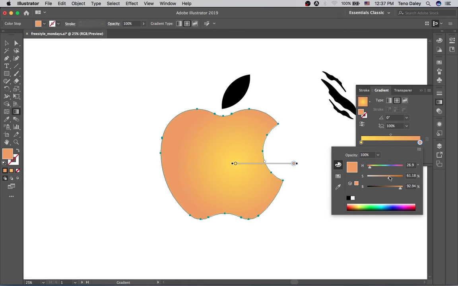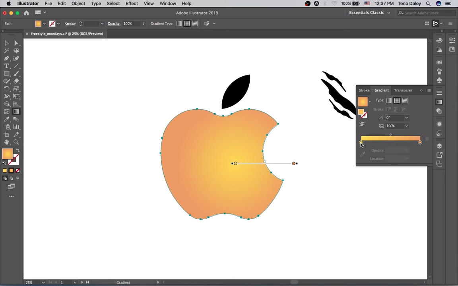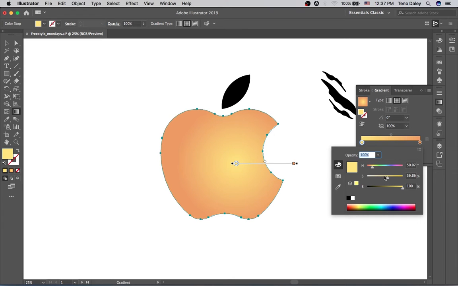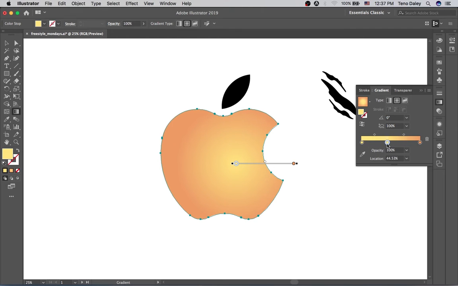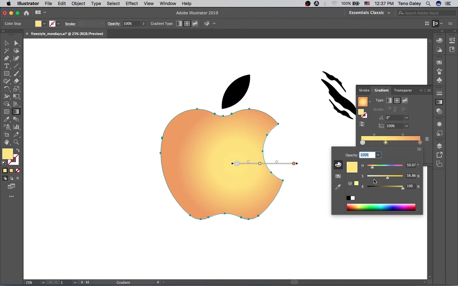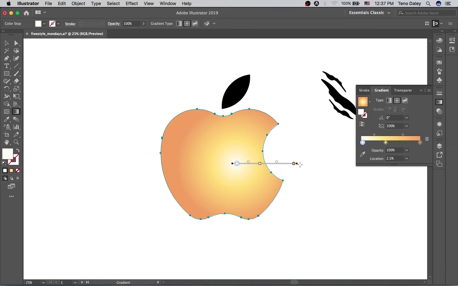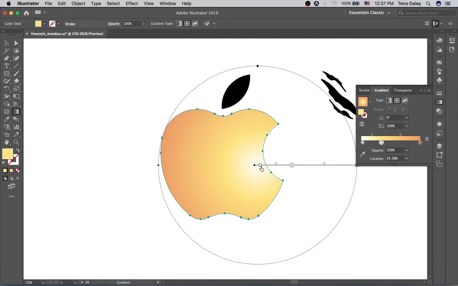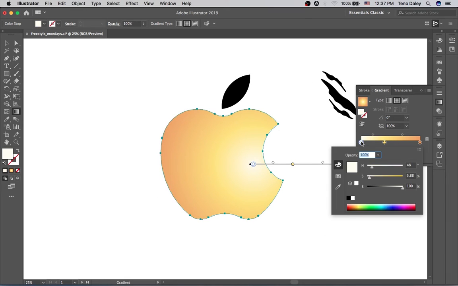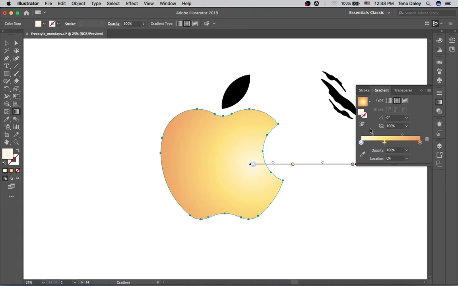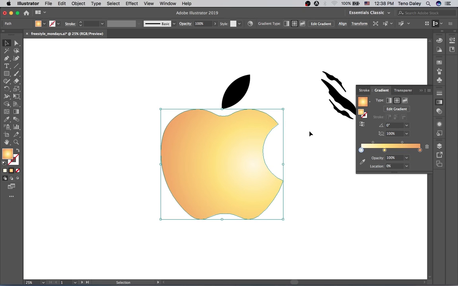Around there, let me just increase the saturation and then lower the saturation for this one. Let me go down to white a little bit more, because tigers do have a very white underbelly. I'm gonna extend the gradient a little bit more. Alright, around there looks pretty good.